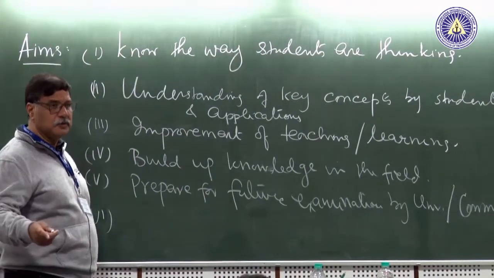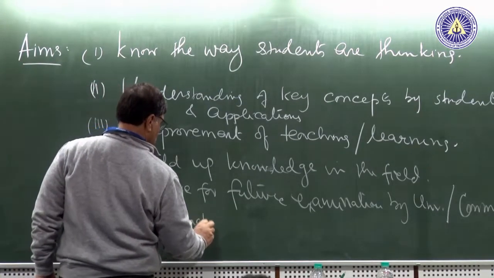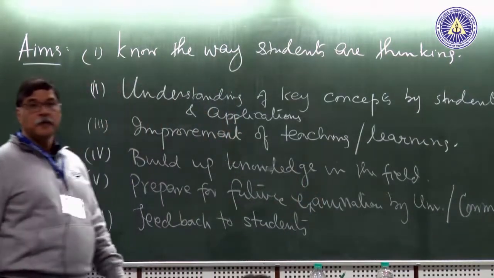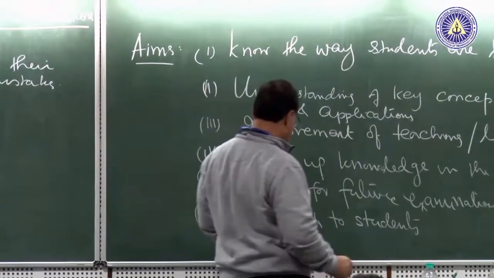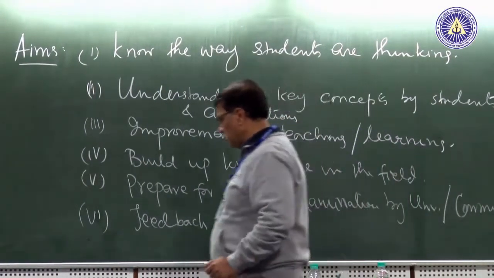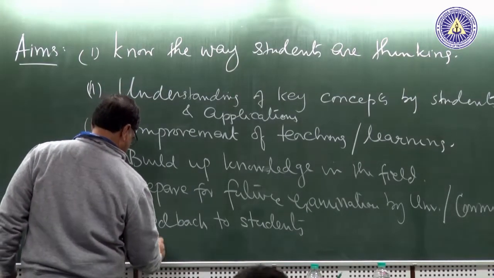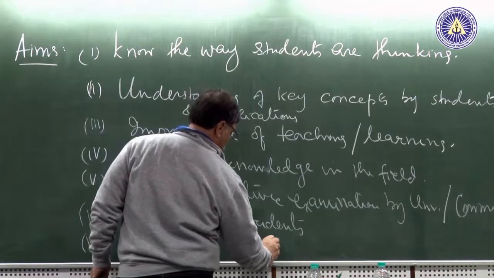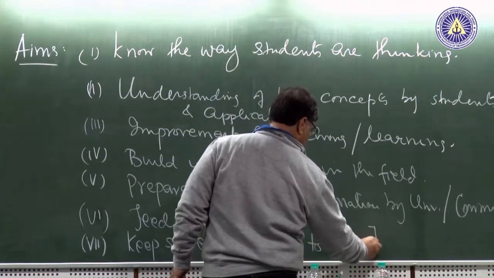I would say feedback to the students. Is that a proper way of saying it? Anything else? Keep students motivated to learn. Okay. So can we keep that in feedback or should it be separate? So I can write it separately. Since she said it separately, she doesn't seem to be happy about writing it together. Then I'll couple these two together.